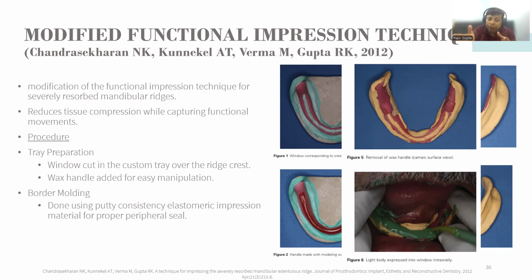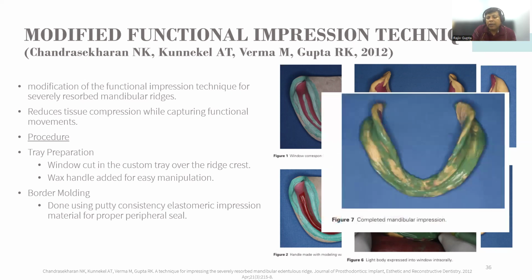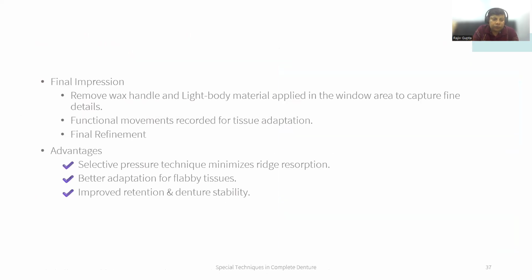Once we place this denture base with the right extension, we get the right stability of the mandibular denture base. In the particular area where you want minimal load to be applied, the light body consistency of the addition silicone material can be applied. So we get the right impression, all extensions, as well as the right stability of the mandibular denture. For the final impression, as I said, we remove the handle and inject the light body.